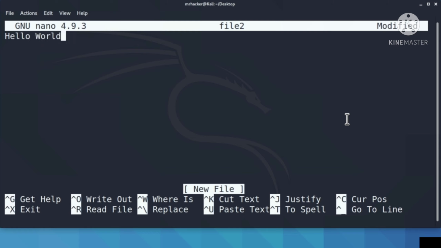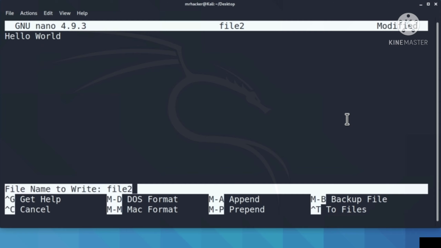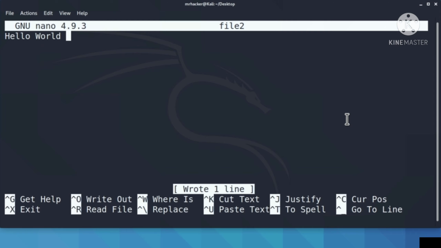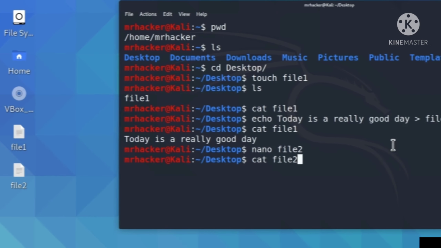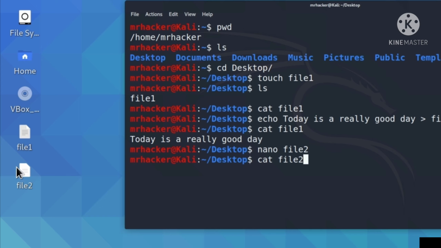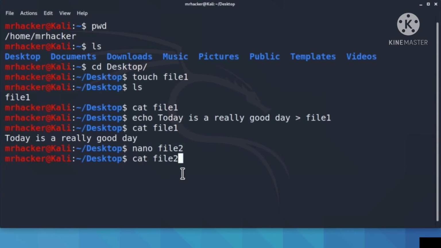To save this, we press Ctrl O together, then enter to save under this name, and then Ctrl X to exit the Nano editor. If we now type cat and then file2, and by the way, we can notice that file2 has been created along file1 on our desktop.